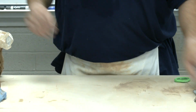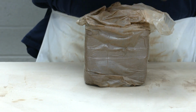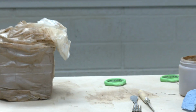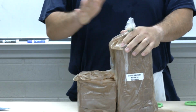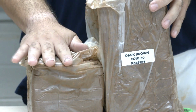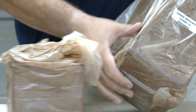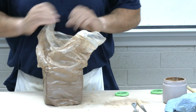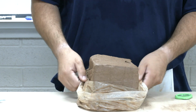When you go to Marjan's or other locations and you got your clay from that you need for this, which is your cone 910 stoneware, when it comes brand new, it will come in a bag like this. You can see this one's a lot shorter because I've already worked on it. But when it's brand new, this clay that you purchase has already been pre-screened, pre-mixed, and prepared for you. So what that means is it's a lot easier to work with than clay that you find in nature. And it is a blend of multiple clays a lot of times. Like this one's a dark brown.